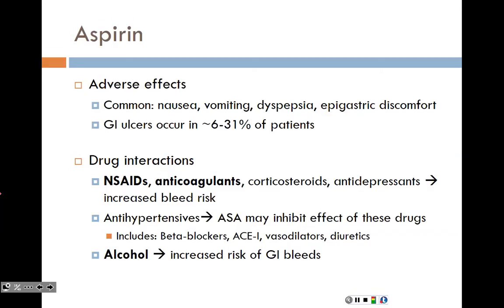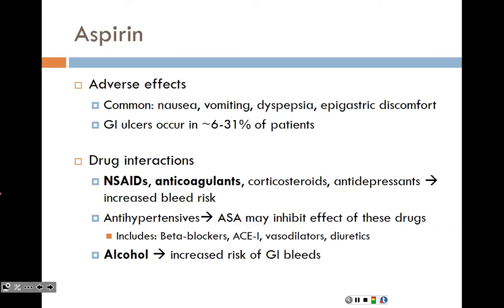Common side effects with aspirin are related to the side effect profile. So because it's making your GI tract more susceptible to injury, you're going to see things like epigastric discomfort, basically just upset stomach, dyspepsia. Anybody know what dyspepsia is? Somebody Google that. And nausea, vomiting. Usually just upset stomach mostly, because it's going to be irritating to your GI tract. And people who are on higher doses are more prone to having stomach ulcers.